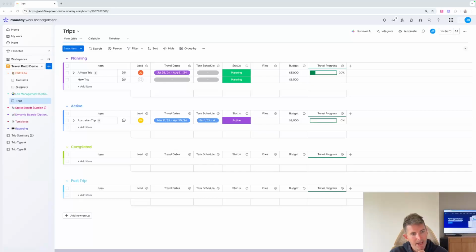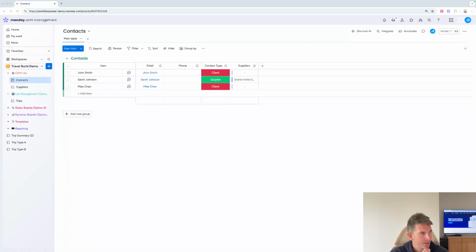So in this example, first we'll create our trip summary and our trip types here. Important to note, inside our contacts, we can link this board to our trips really easily.